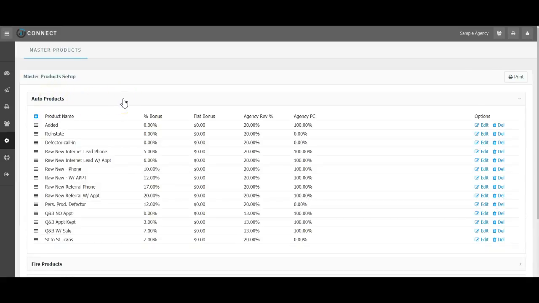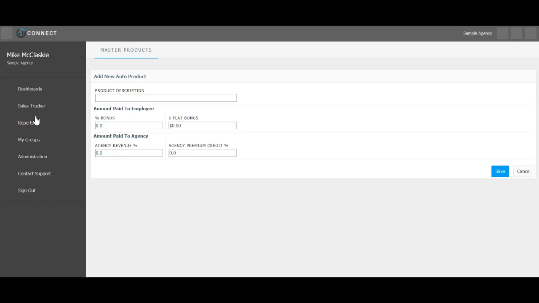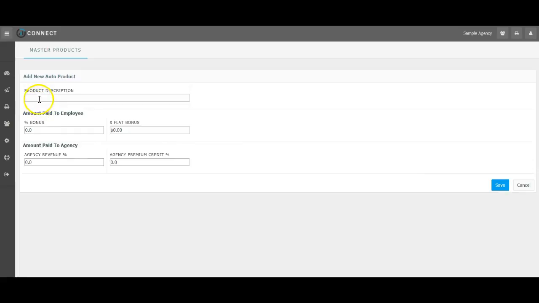Now, what I've done is I have copied how I pay my team, which I've developed over the last 7 or 8 years. It works great. It drives their behavior and it influences their results. I'm going to show you how to add a new product. If you want a whole new different product, you're just going to hit the blue plus sign and you're going to have a new product.